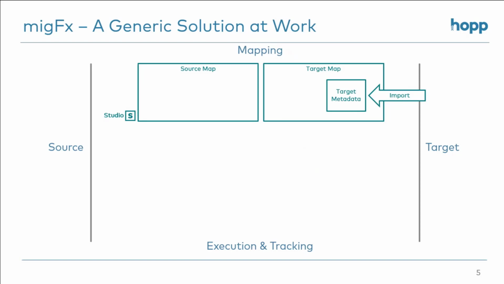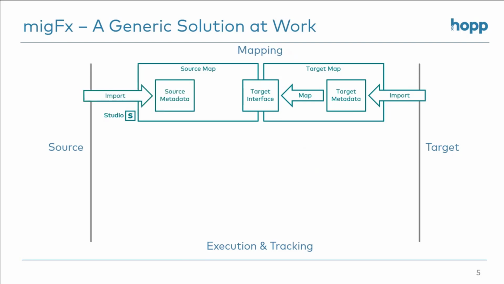And then working from that, you then expose an interface that you say, you have to give me these data, then I can map back, and from these data on the interface, I can figure out how to produce data that conforms to the target metadata. That's what you do in the target map. This target map produces the target interface that's imported into the source map. And much like the target metadata in the target map is standing there waving a flag and saying, this is what we need, the target interface in the source map stands there and says, hey, you need to figure out how to deliver data to me that conforms to my specifications.